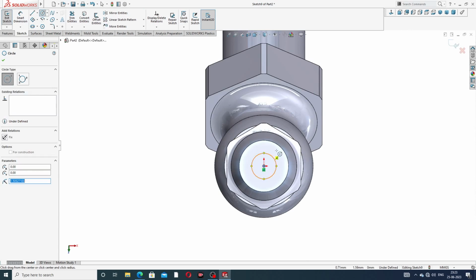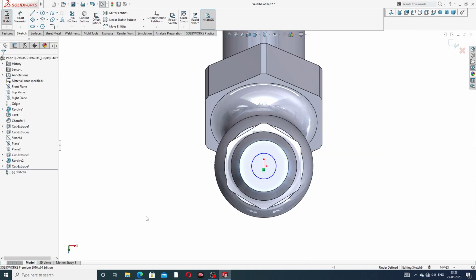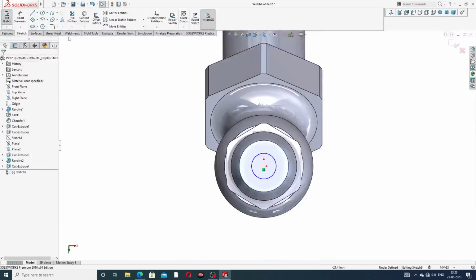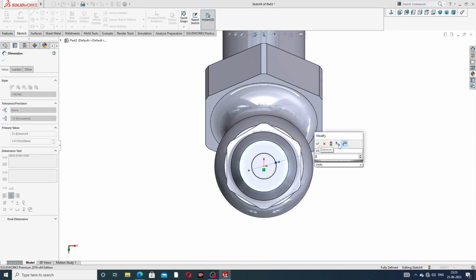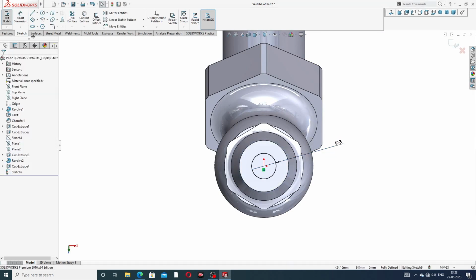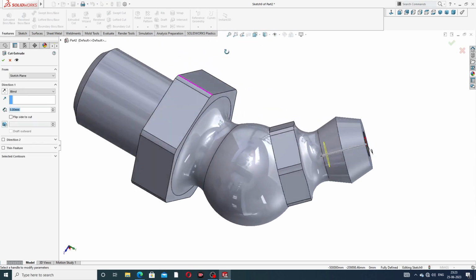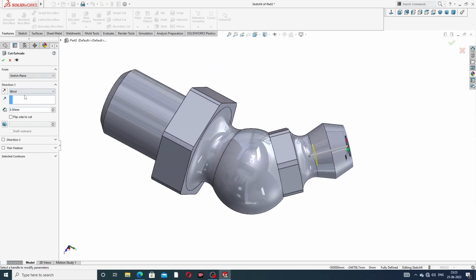And this face, Sketch Normal, and select a circle. The circle is this, and this hole is 3 millimeter diameter, and use cut. Okay, this diameter is 3 millimeter, and Extrude Cut. Extrude Cut is up to surface.